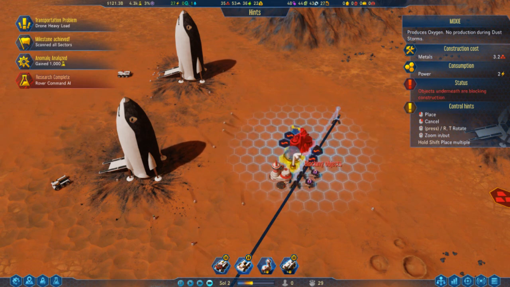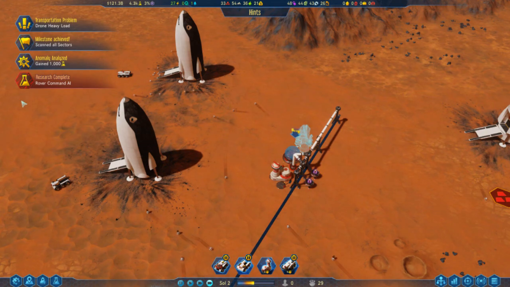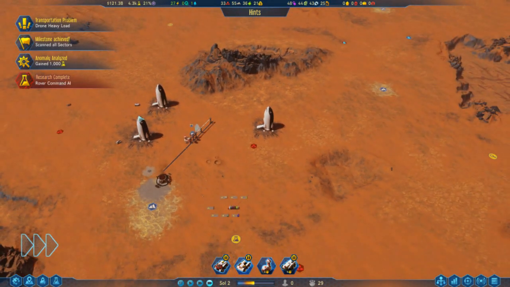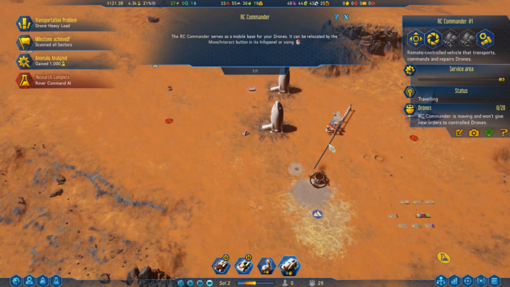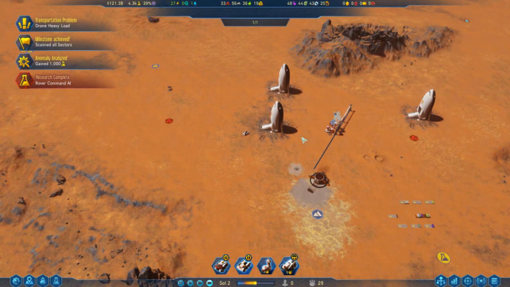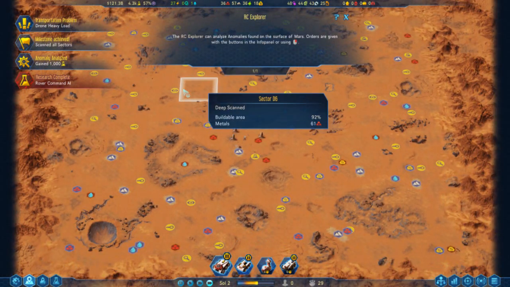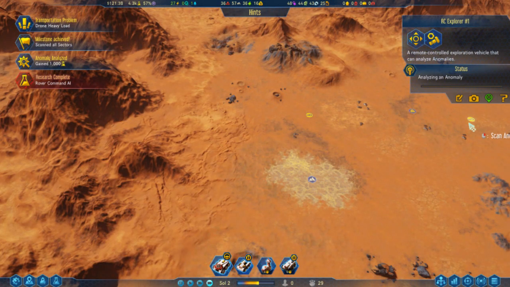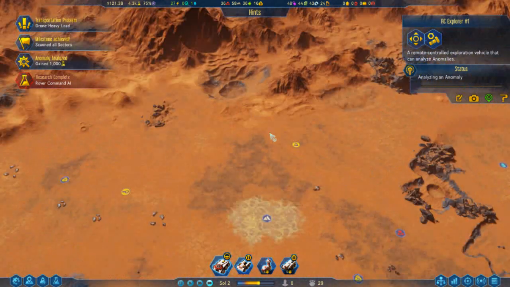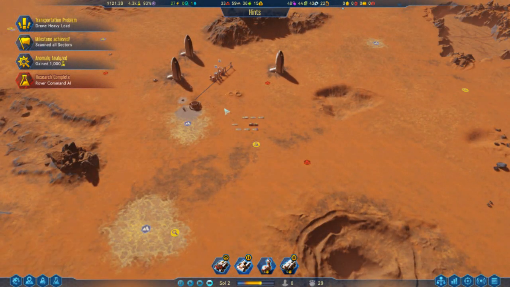Research complete. Oh, there we go. Rover Command AI, okay, good. So now we can go ahead and take, actually we should also grab Rover Commander here. Oh, he doesn't run out of batteries actually, I just forgot about that. Alright, so let's go ahead and take our little science dude. Send him off way to the corner here. Click on that. Now, I can't remember if he does these in order when I click or if I've got the right button or not, but either way, I'm going to probably just do that much at a time.